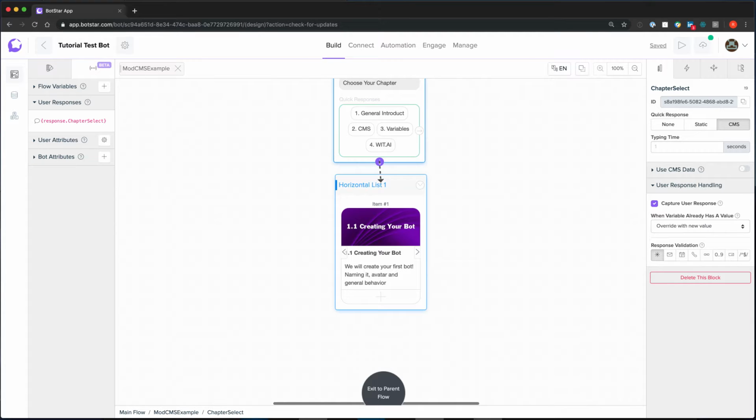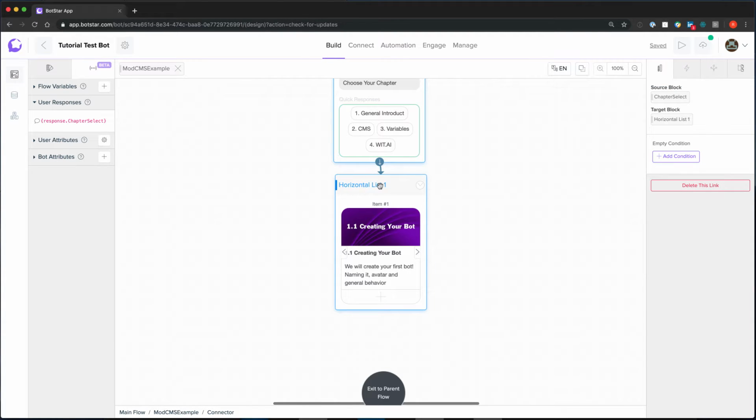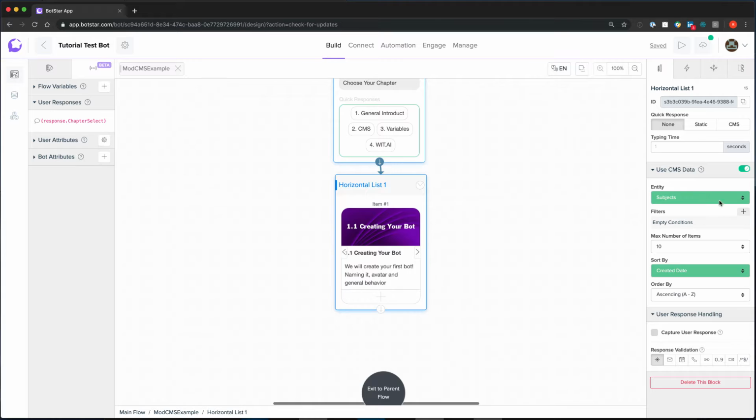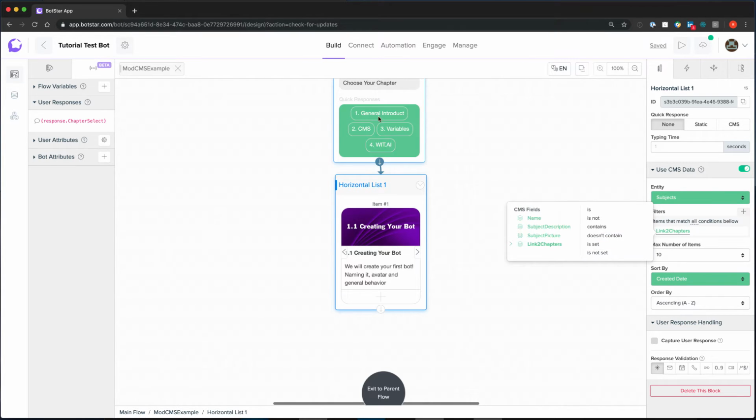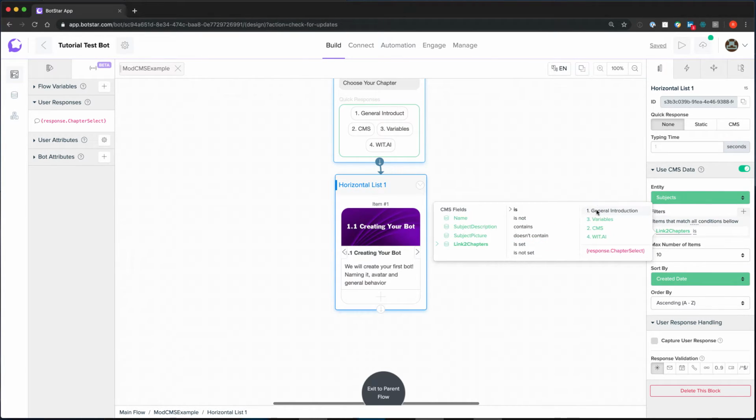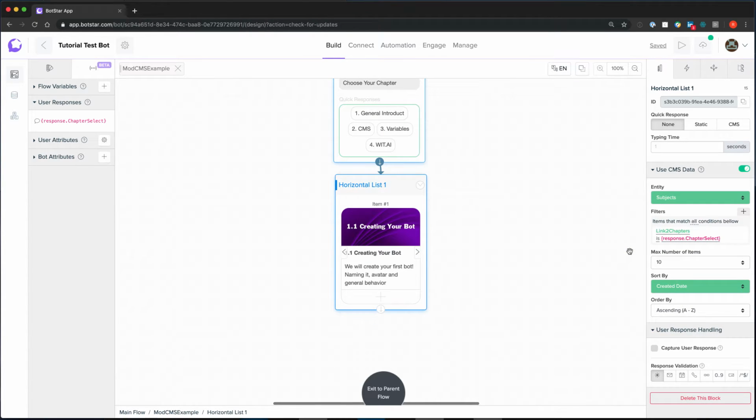I'm going to link it to the list. And I'm going to say filter. And because we know the link to chapter is the one that we're selecting here, is response.chapterSelect. So let me repeat what I just did.